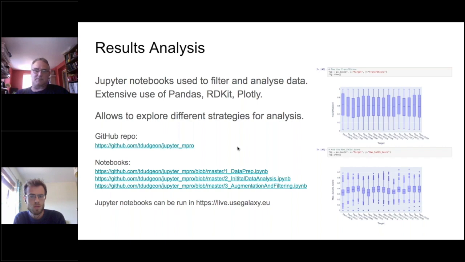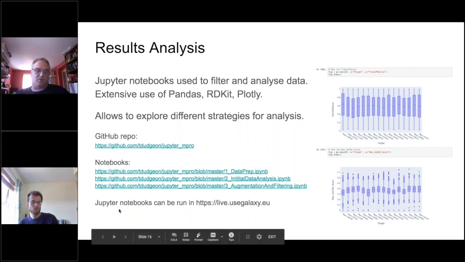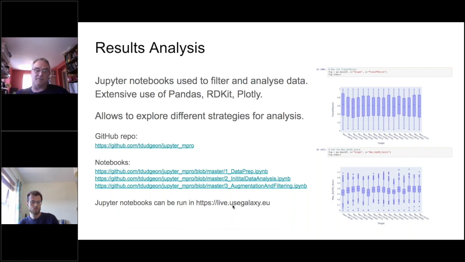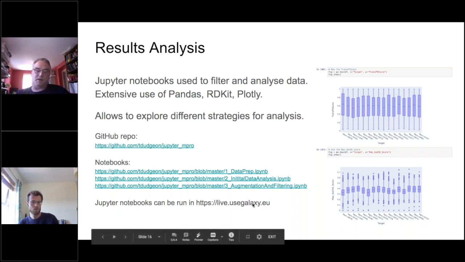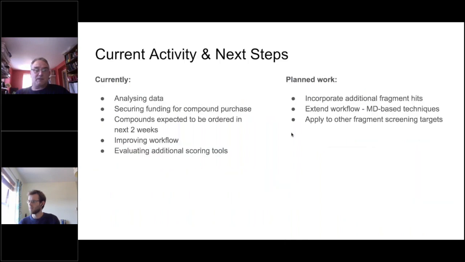So I won't dwell on this because we don't have time, but there's a lot of information in those notebooks. And I also point out, of course, you can run Jupyter notebooks in Galaxy itself if you use the live.galaxy.eu site. So you could potentially do all of this in Galaxy as well. So I think that's the end of my part of it.